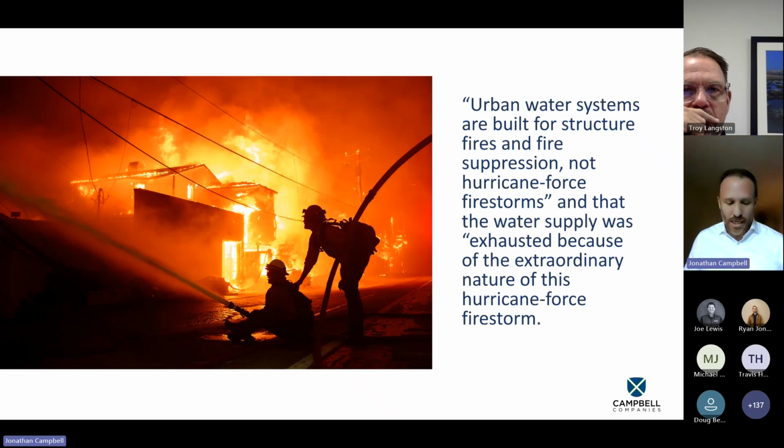Now, this isn't the first time that a water system has failed in a scenario like this. Back in 2016, there was a fire up in Fort McMurray, Canada, that obliterated a lot of that city. And in that same scenario, the hydrants failed just due to the large water needs and how much water is being used. And when you have a fire like this, we always see videos of people outside with the fire hose on their roof. You get a fire like this, that's not going to do a thing. It's just too hot. It's too powerful to really stop it.